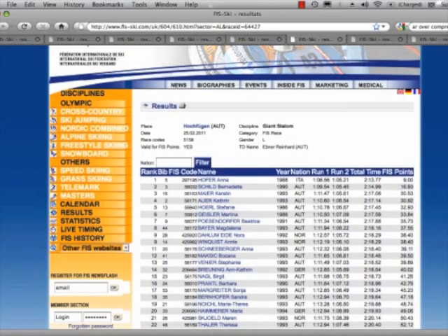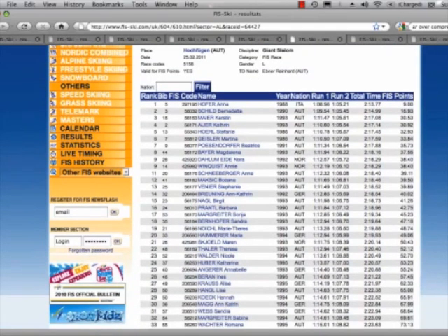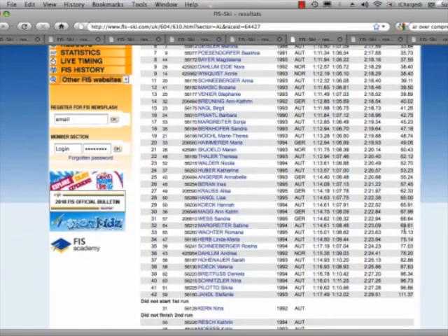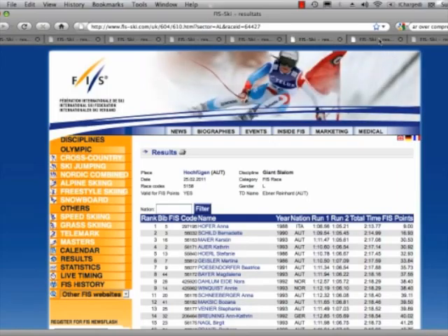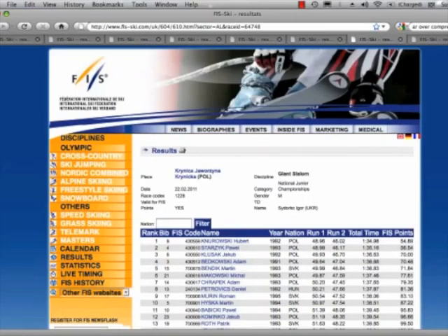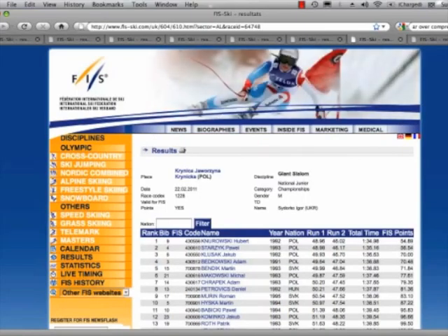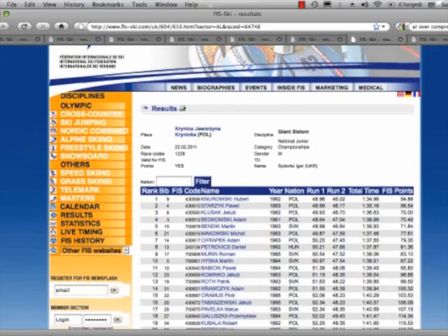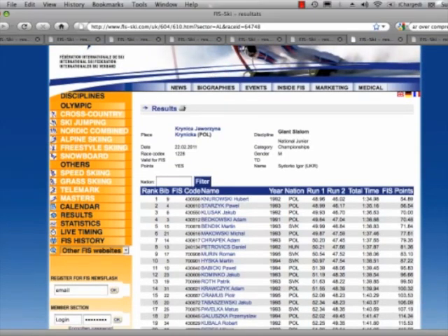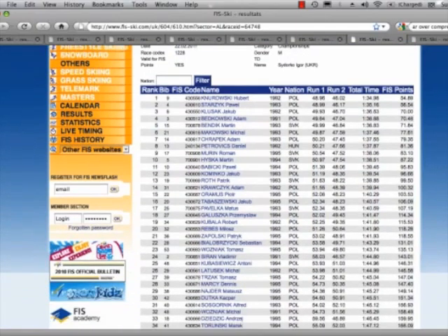Keep looking at it. Here's a 9-point race, so minimum penalty, and so a 69 puts us, again, that's just a stacked race. And of course it was happening in Austria, so you would kind of expect it to be a stacked race. Now the last two examples that I'm going to give are going to be giant slalom from Poland and its national junior championships, and so you're going to have some good people in there, but Poland, you know, they're not a skiing powerhouse.